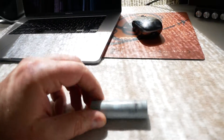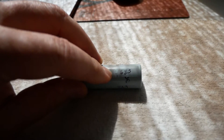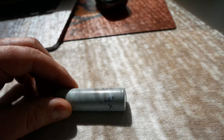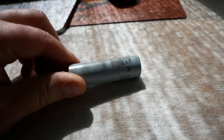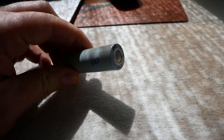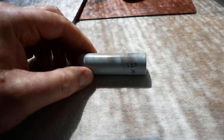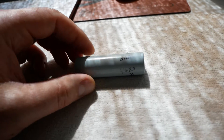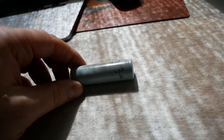This one here is the only cell that has actually failed outright. It first tested to 4685 milliamp hours, but when I went to test it again, no charger will recognize it as a cell. It's like the little positive tab off the jelly roll has disconnected — it's a completely non-functioning cell, never overheated, just not recognized. Something internal electrically has happened and disconnected it.